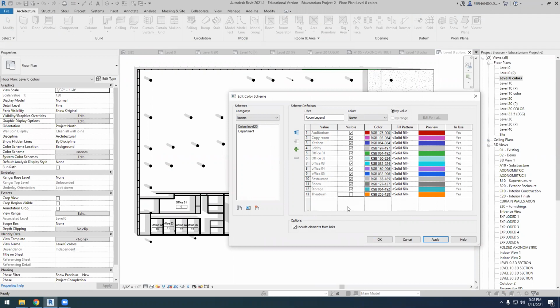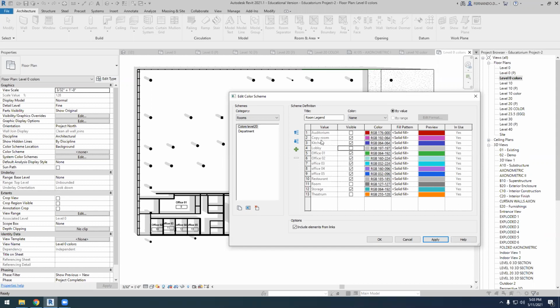I don't want to show the theater. I don't want to show the auditorium. I don't want to show that room because those belong to the other level. So I just want to show this one.